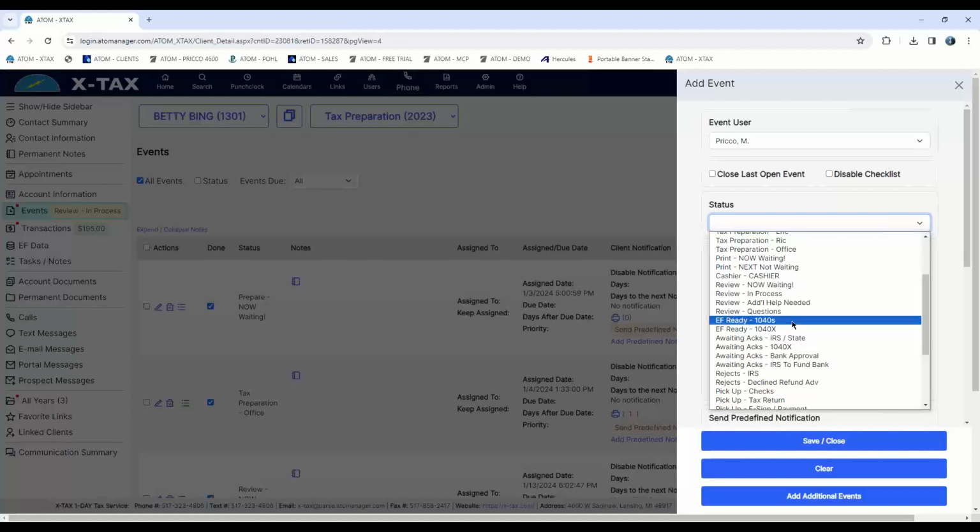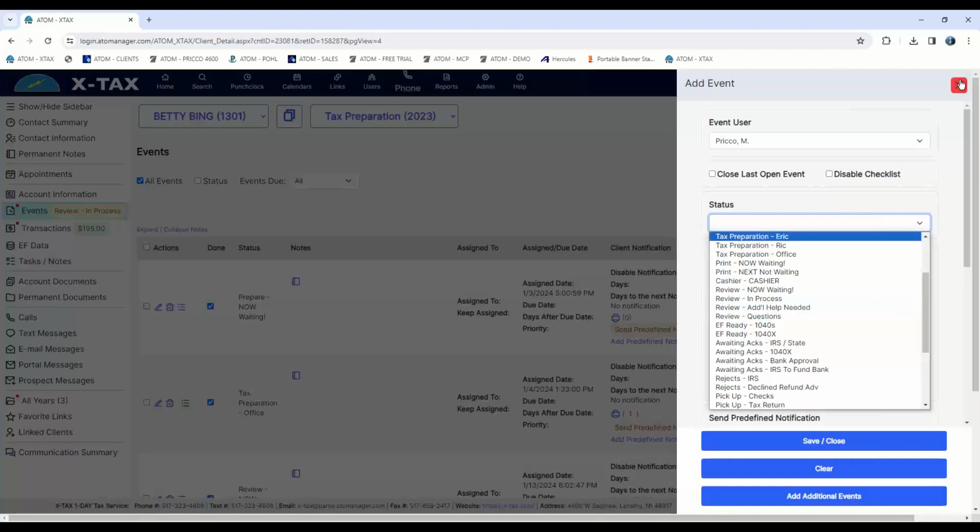So what I didn't point out, if you're reviewing a return and you need additional help, move it down to additional help, make your note, assign it to probably myself or Ethan, and then we'll go ahead and help out whatever's needed. So if it's a little over your head, go ahead and do that.